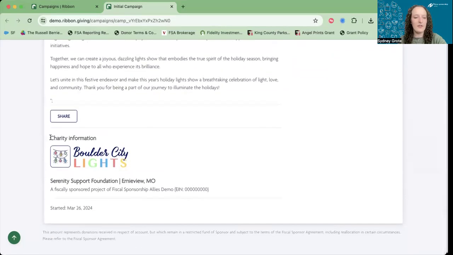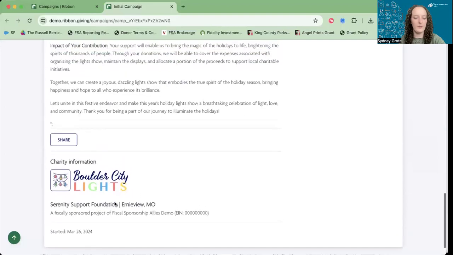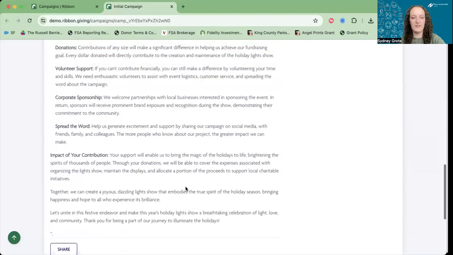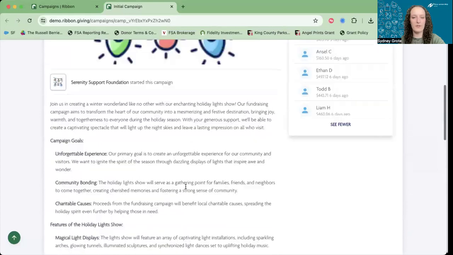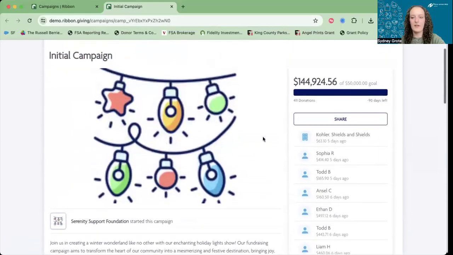And then I would just point your attention all the way down here. The only time that we are mentioned is here for compliance purposes. So this would be our EIN. That is what makes the donation tax deductible. But that is hard baked into the campaigns. And so you do not need to worry about anything from a compliance perspective when you use these campaigns.